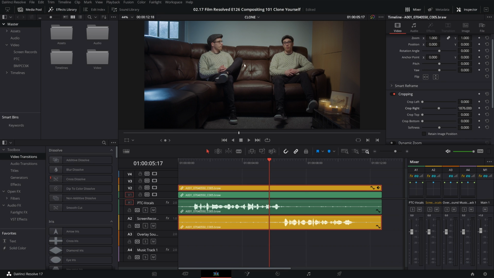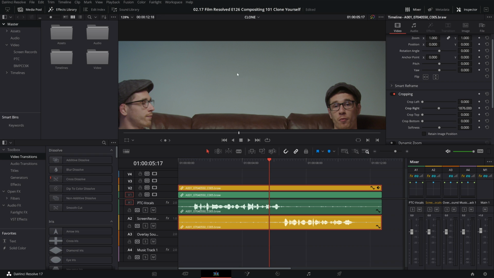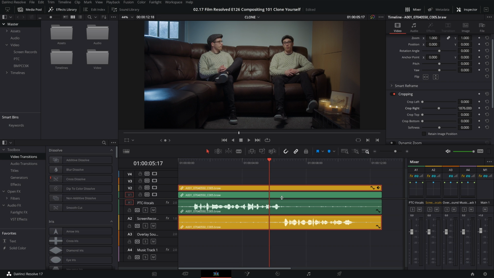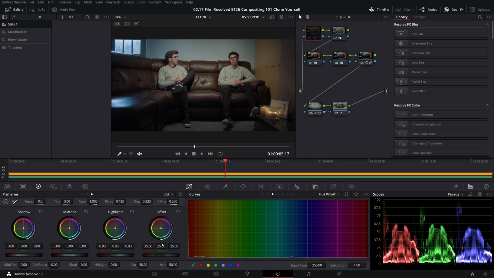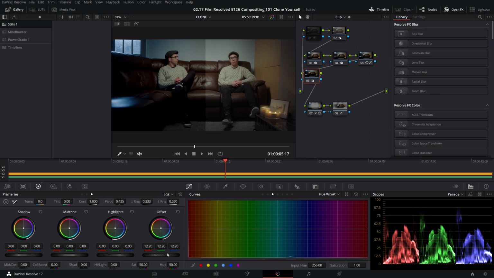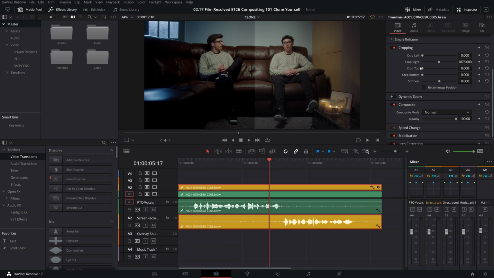Now, a little tip. In our case, these are so similar, there's pretty much no line for us to see. If we zoom in, we can see a little bit of a line there, but this is actually pretty hard to see. So a little tip: come in and change to the color page and maybe change its brightness real quick, ideally on a node that's actually switched on. I'll just add an extra node to be on the safe side here. Now we can make it really obvious where that split is. So we'll come back into that track and we'll put that as central as possible.